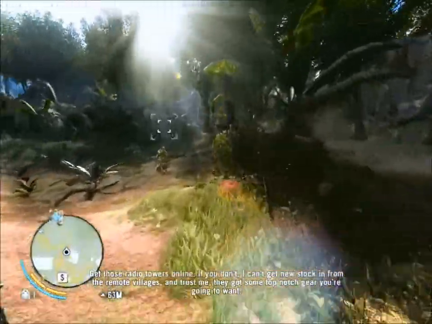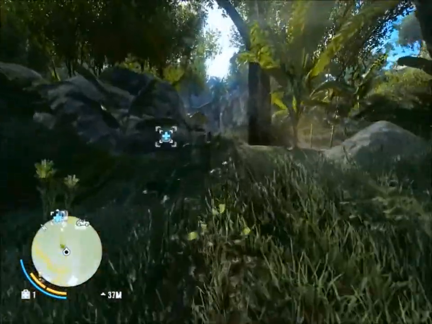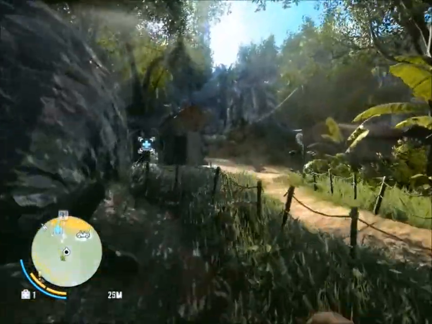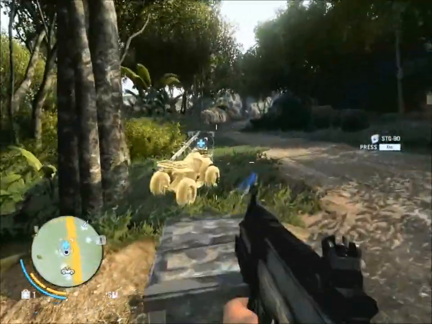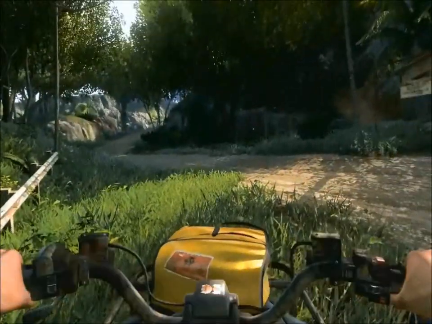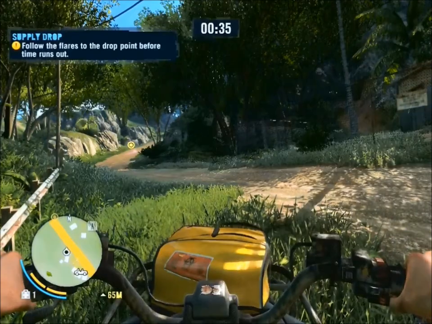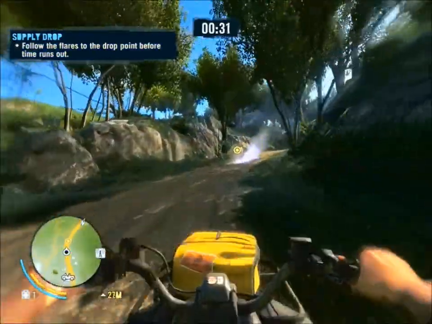Supply drop quests essentially are you racing against the clock to drop off medical supplies to some villager. And it's always some absurd amount of time, like 35 seconds. Like someone's going to die in 35 seconds, but the medicine has just been sitting there that whole time. And they're perfectly fine until you actually get on the thing.